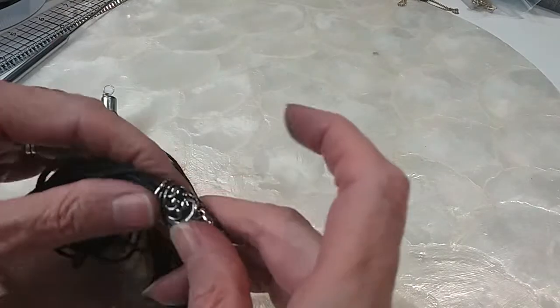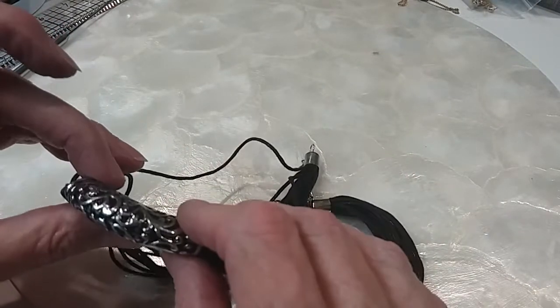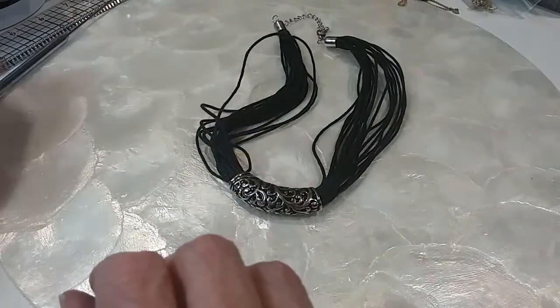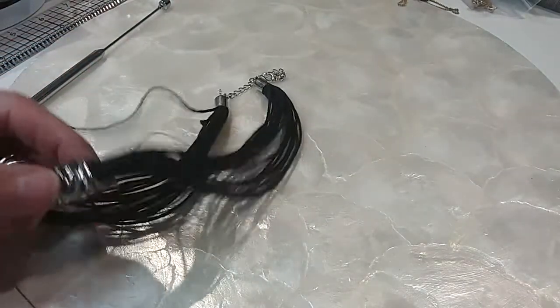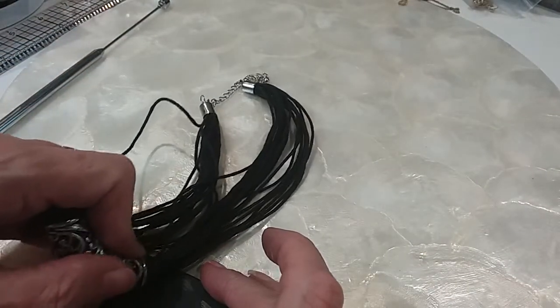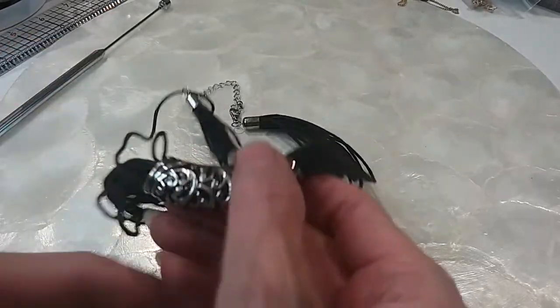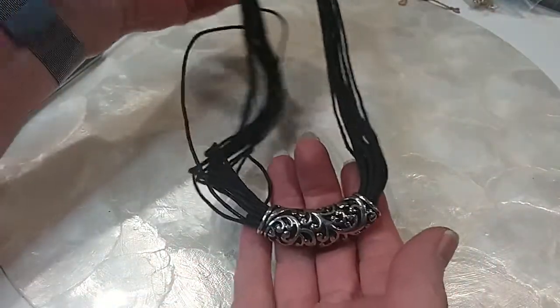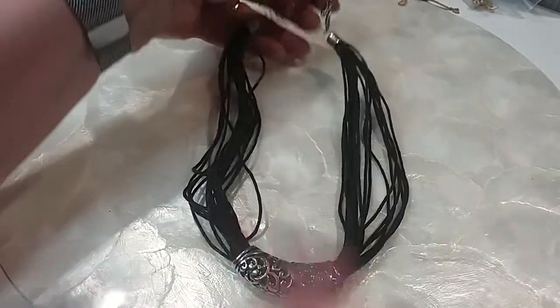I'm looking for any markings. I don't see any. It's not magnetic. Of course, now Brighton usually is not silver. Yeah, this is copper based. Okay. We will do this one for $6. It's gorgeous.